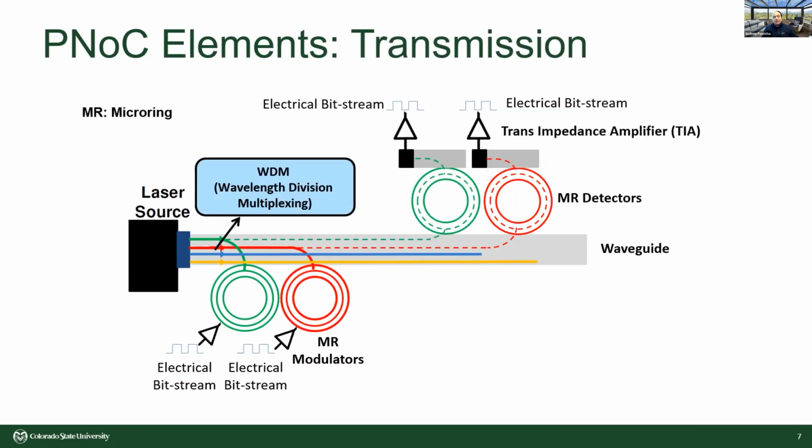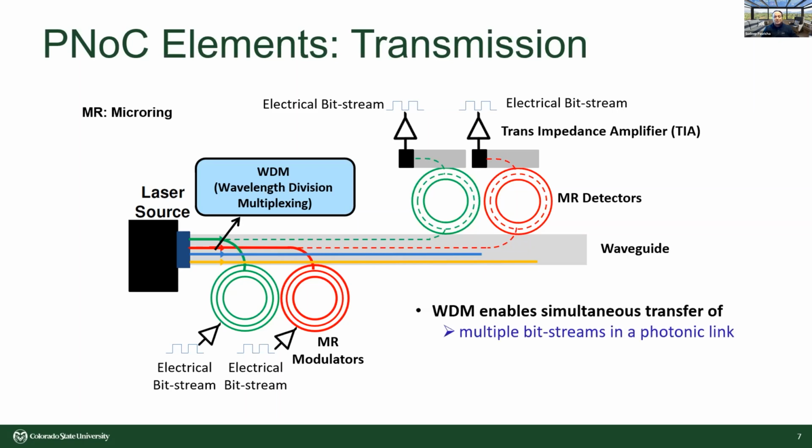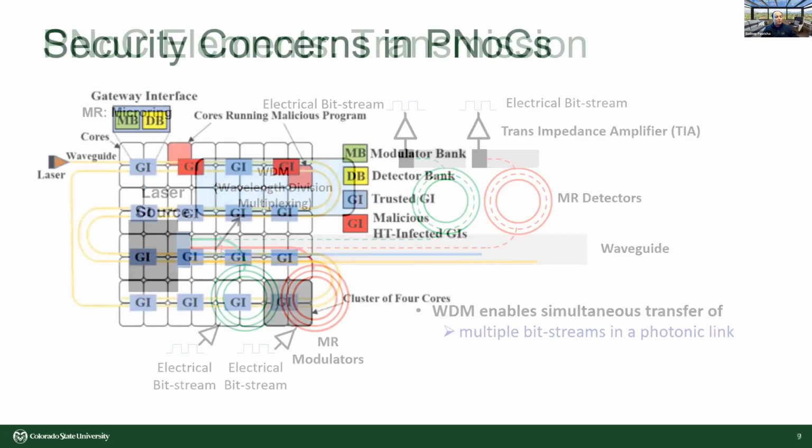Now, in an optical link inside a photonic NOC, we have potentially multiple wavelengths, and we make use of something called wavelength division multiplexing. Here we are essentially using multiple wavelengths in parallel. We can have tens of these wavelengths where we send multiple bit streams in parallel and multiple MR devices to do the sort of things that I showed you in the previous slide. We can also use other mechanisms here to enhance bandwidth density. For example, mode division multiplexing is another approach, but I'm going to restrict this discussion just to WDM for now.